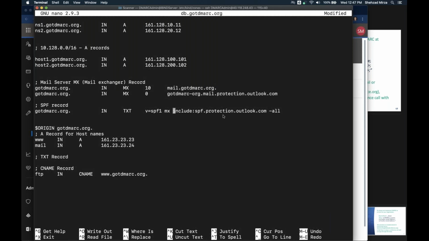And then this is also where I would go in and add any other third parties. So again, don't just add those domains in here. Don't just go include: spf.salesforce.com. You may have to do additional steps. You may actually have to go in and enable authentication or authorization in order for it to work.